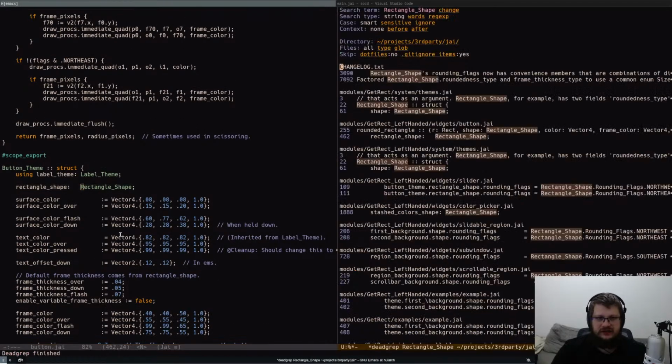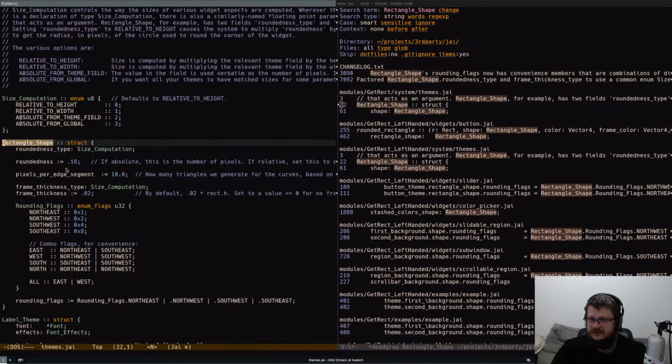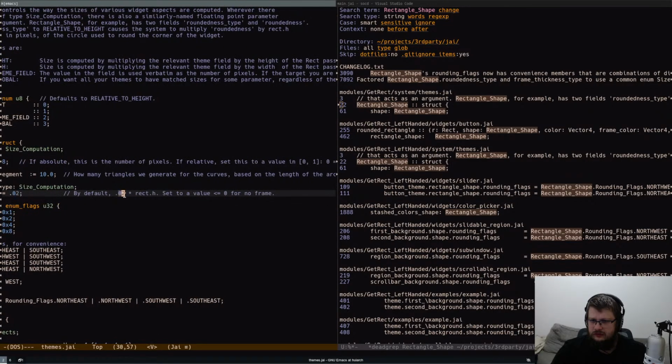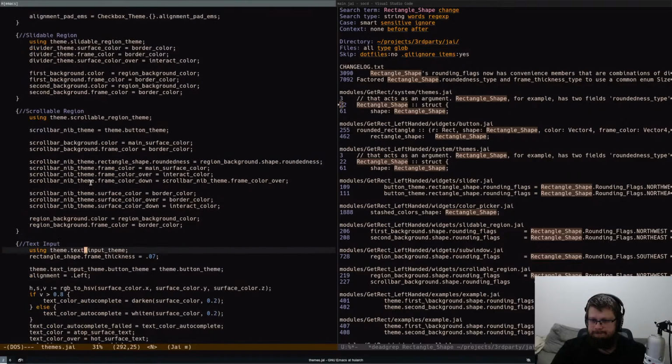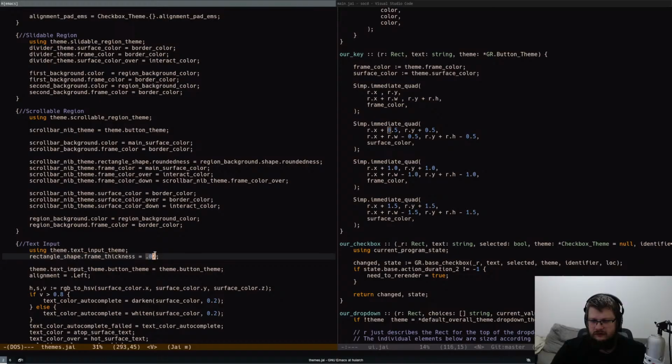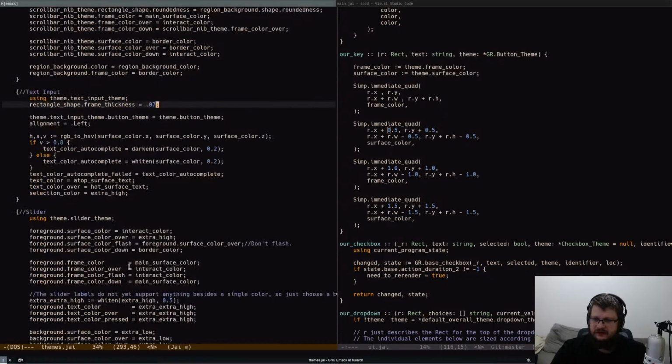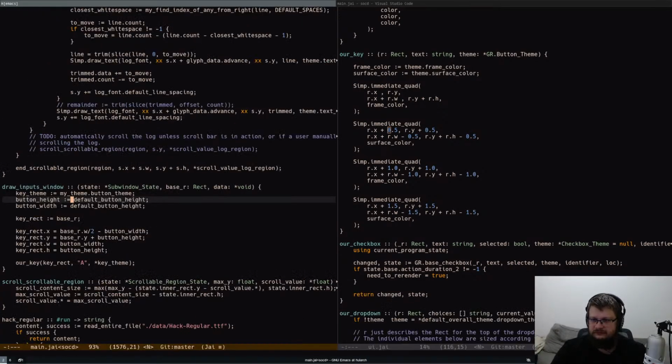Where do we have this rectangle shape? In themes, roundness, frame thickness type, frame thickness 0.02. Rec.h. So it's actually very small. What is this unit? It's not in pixels or anything. So is it like 0.05?